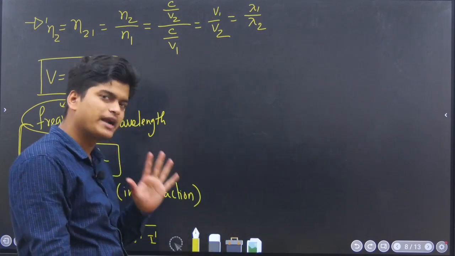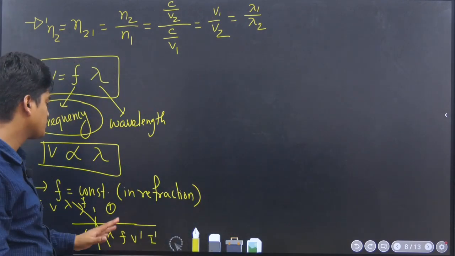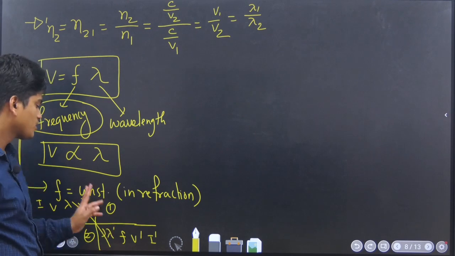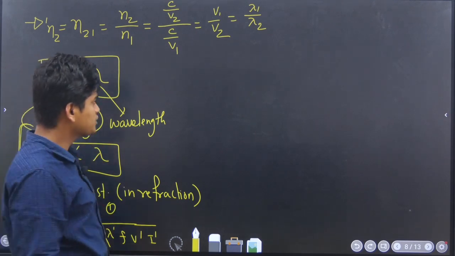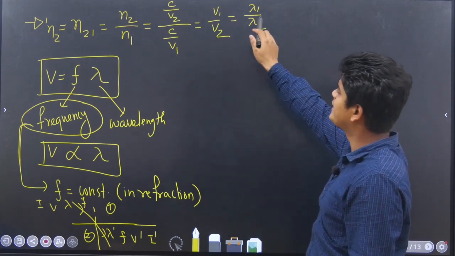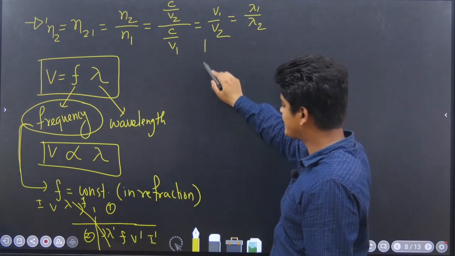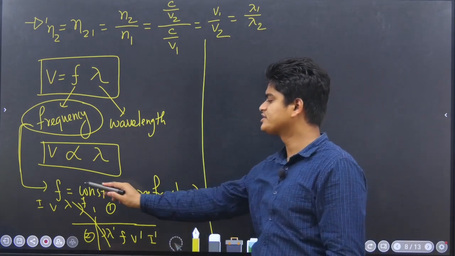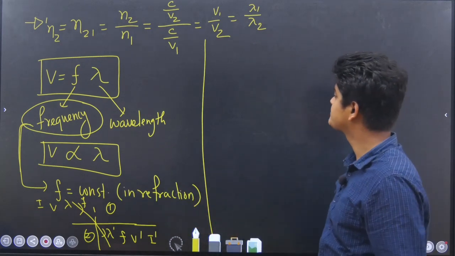So that's why it will become red light only. So that's why frequency is not telling the characteristics of color. So frequency, this is the idea you are understanding. Now here refractive index 1 2 you are writing, you can write it this way. Now the second thing to understand: you can remember frequency remains constant in refraction, it does not change.